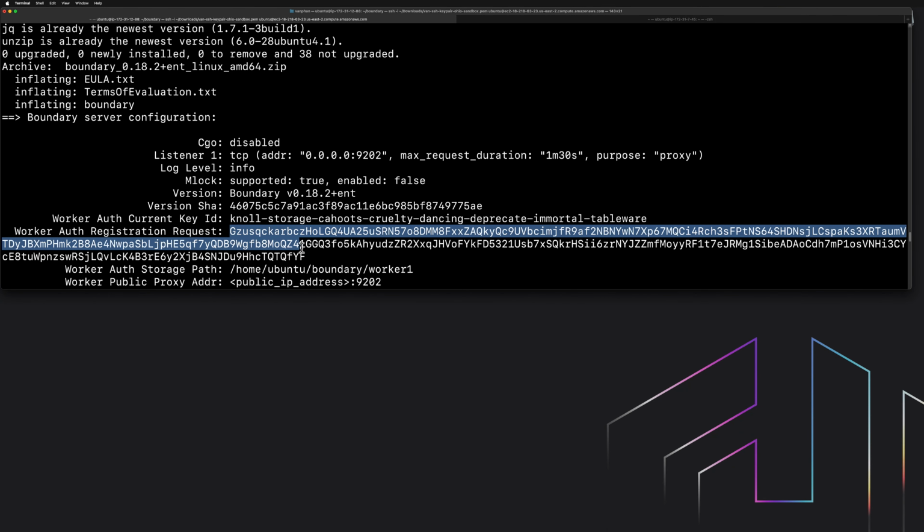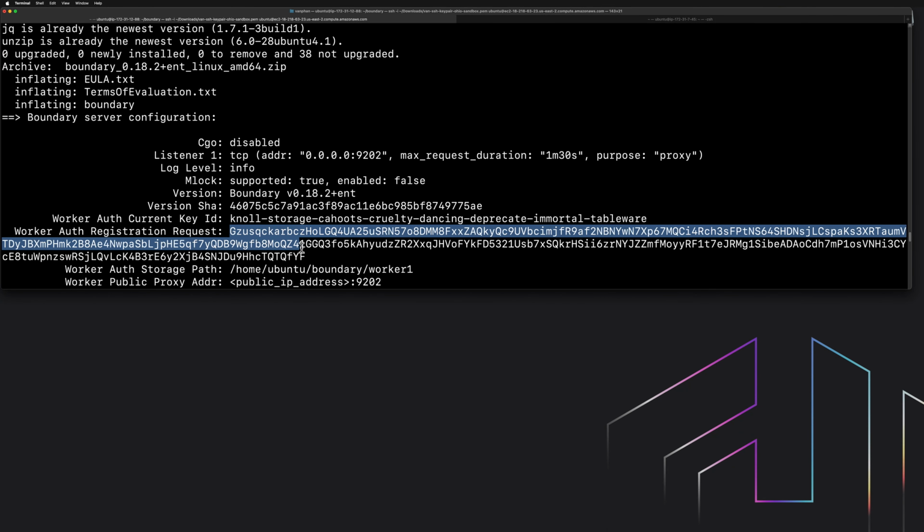We'll copy that. We'll go back to our boundary cluster and we'll scroll down and we are going to add that token here and then register this worker. All right, so if we go down, click on done, you'll see that this is that new worker we just added. We click on it, it'll say that it was last seen a couple seconds ago. So this confirms that it's able to communicate with this new self-managed worker.